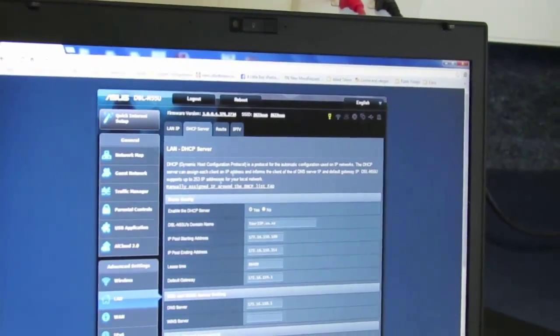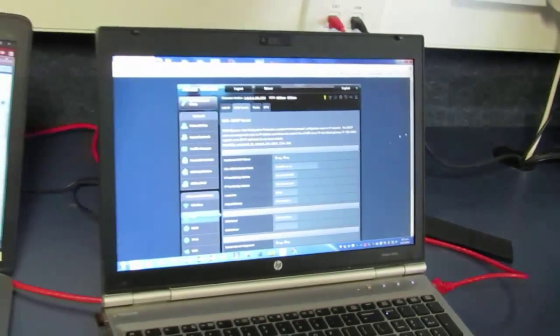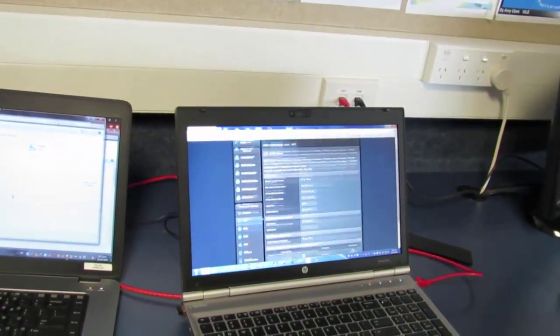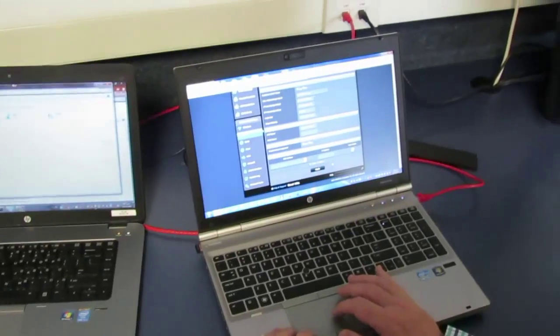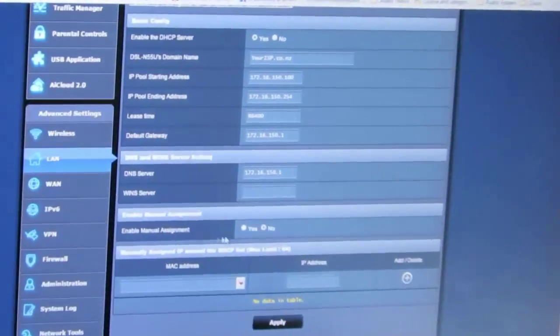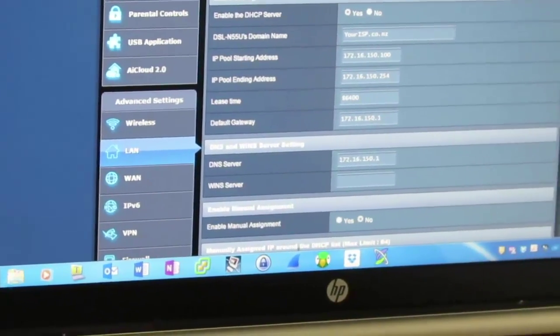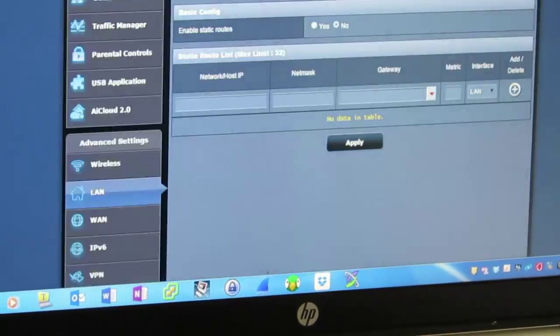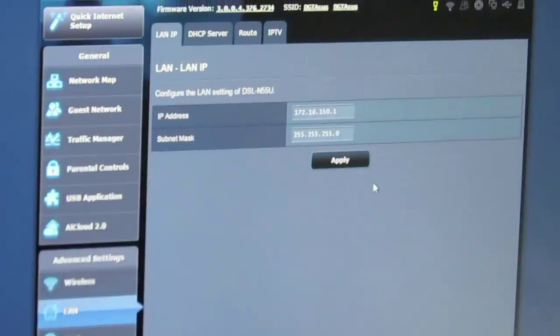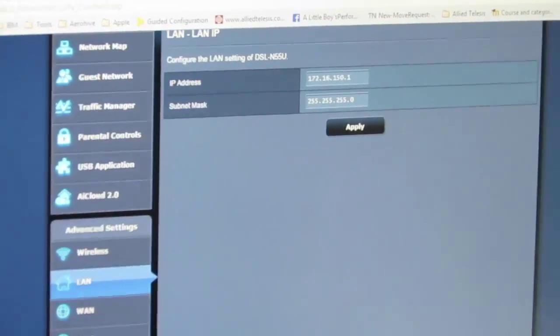It would be good if we could have seen the clients. I'm not showing any clients there. There's nothing in here. No. Pity, it's not showing me the list of users.